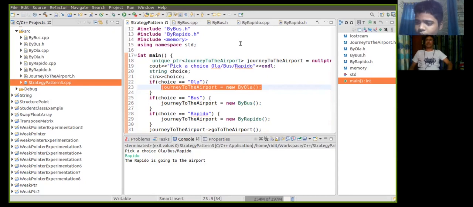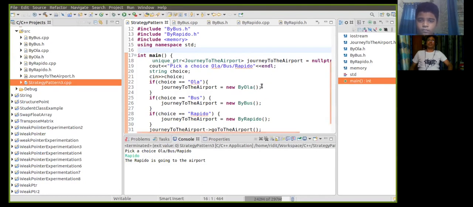So we have to do an ownership transfer, and that is done by move. Once you do the move, the ownership goes from the old to the new, and the old one will be deleted.